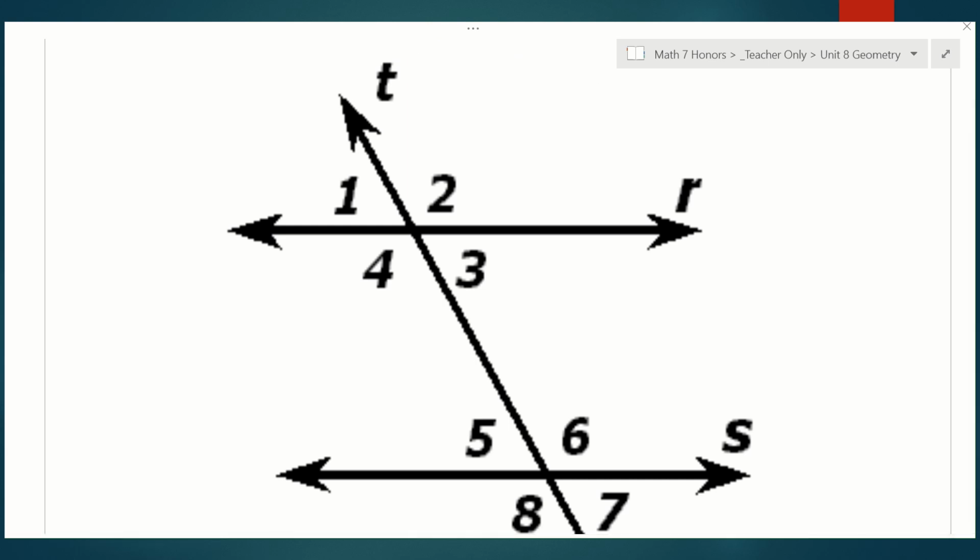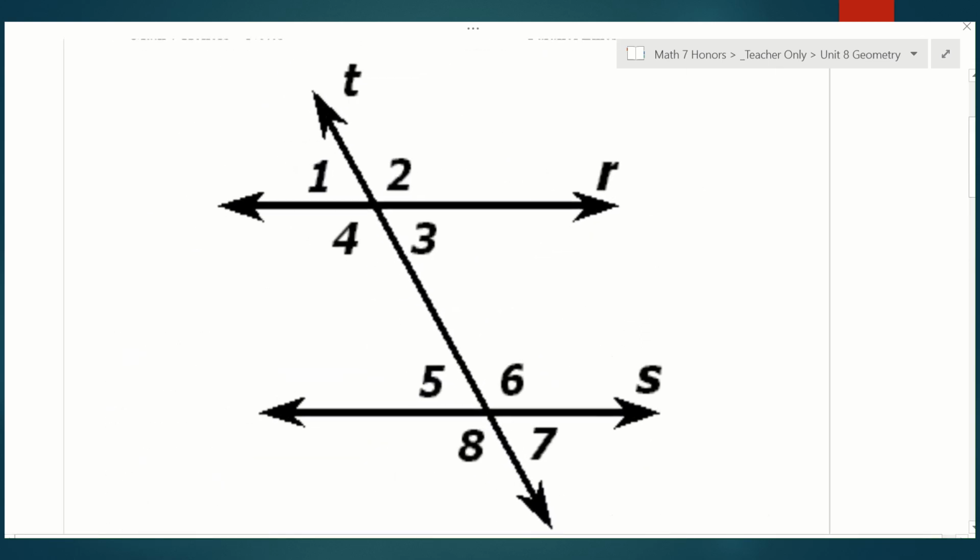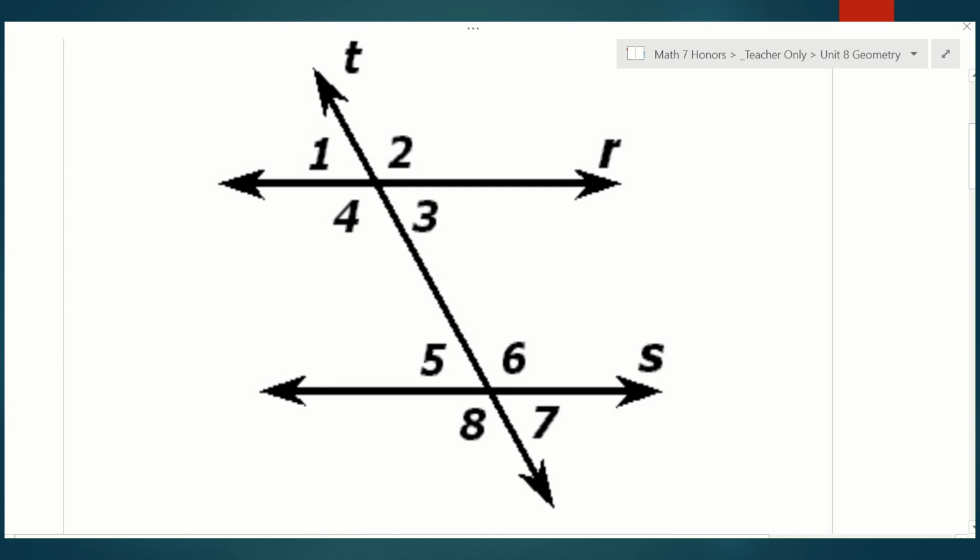Parallel lines is something that we've already talked about. It means that there are two lines that are never going to intersect because they are the same distance apart. In the diagram that you see here, the parallel lines that I'm referring to are line R and line S. You can see those are running horizontally through your diagram. The line T that you see is considered a transversal. A transversal really is just a line that is going through the two parallel lines, so it's actually intersecting the parallel lines.